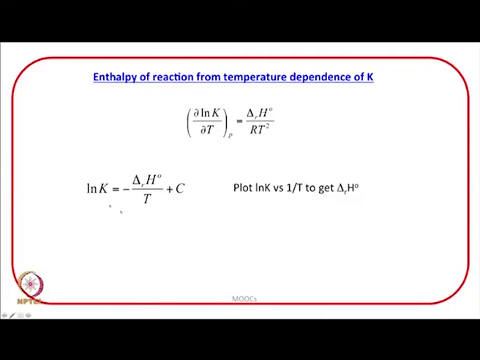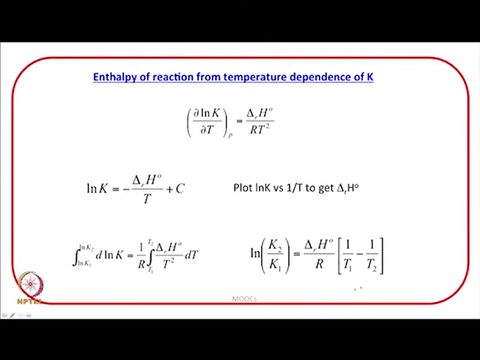Let us go back to the slides. This is one method that I discussed, that you plot log K versus 1 by T, and from the slope we can get delta H naught, and similarly you can do an integration within the limits and get a value of delta H naught from here. So one is log K is equal to minus delta rH naught divided by RT, there should be R over here, and second is, if the enthalpy does not depend upon temperature for a short range, you can take it out of the integral and use the two values of K.